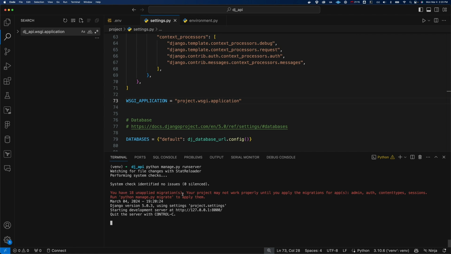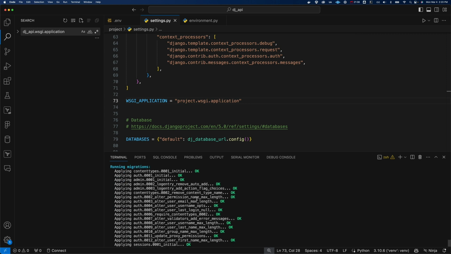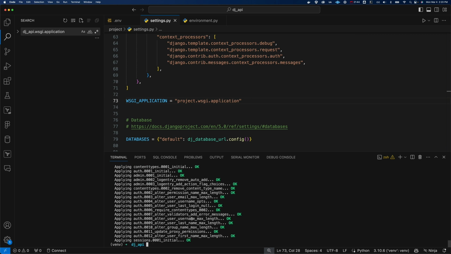Now, we do have this warning here. We have 18 unapplied migrations. And that's because Django comes with some built-in database migrations right when you clone it. Basically, instructions to set up your database tables and stuff that just the core Django needs. And of course, we'll be making our own models shortly, but we need to run this. So in order to run this, we can go python manage.py migrate. And we'll see it went through all these things. There's things like setting up content types, stuff for auth, stuff for the admin, some more auth stuff, sessions, that kind of thing.